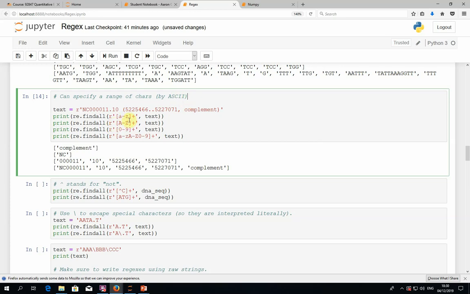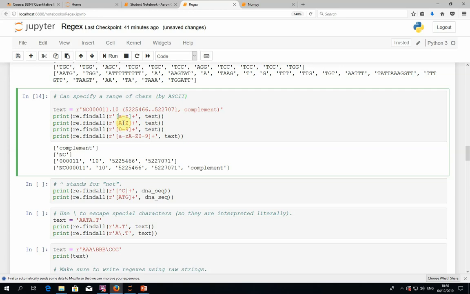Now, I wouldn't recommend you to make all kinds of strange ranges, but if you use straightforward ones, like between A to Z, then you can trust that within ASCII it's sorted the way you expect it to be sorted. So all the lowercase letters are a specific range within the ASCII table.